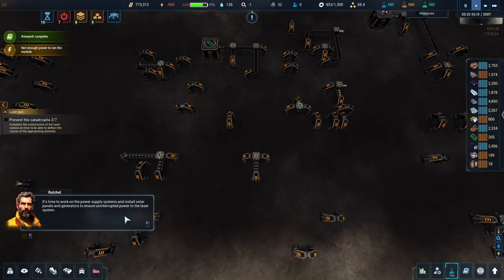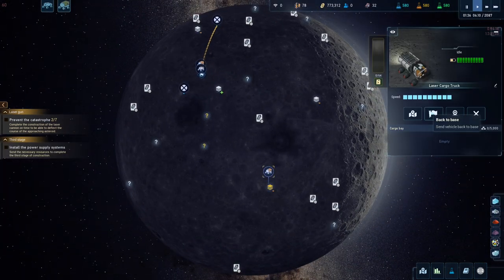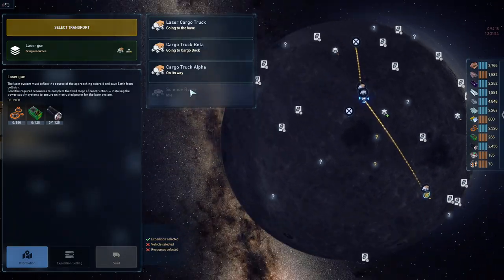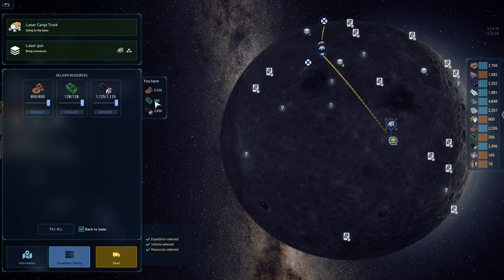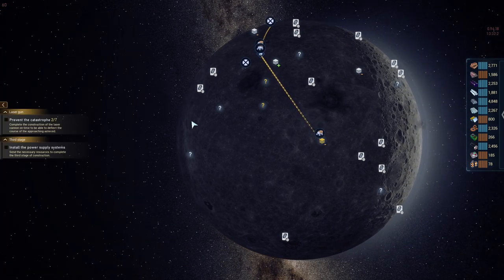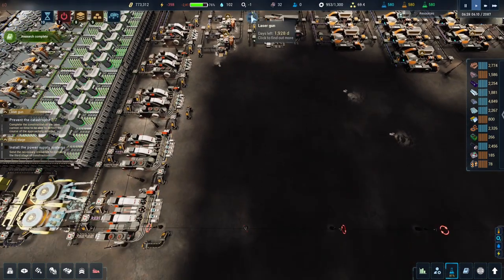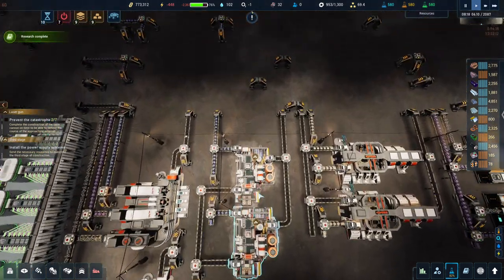Time to work on the power system. Nice. Okay. You come home. What's the next one? Oh, I think we can do that straight away as well. Laser cargo truck. Yep, we're good for that. Microcircuits. Awesome. That's nice. We will get unstuck at some point. It's not even been 100 days and I can already complete phase 3. I like it a lot.